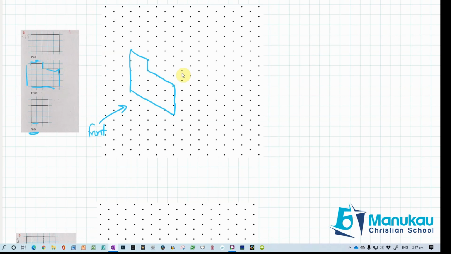The side view goes across 3, so I'm going to go across 1, 2, 3. And then it goes up 1, 2, 3, and then there's this line, and that line is represented by this bit here.